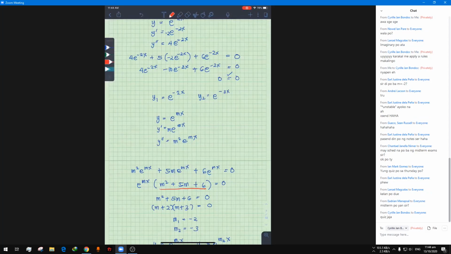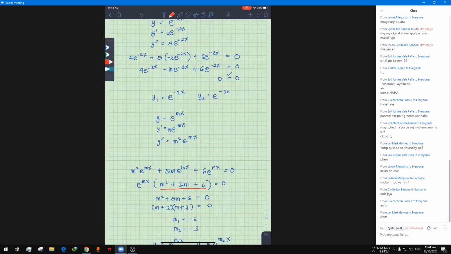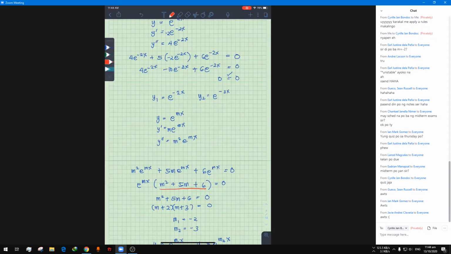Tapos pala, since i-input nyo yung mga sagot dyan, make sure. Kasi parang identification yung nakalagay dyan. Pag mali yung decimal, kahit decimal lang yung mali, mali na yung sagot. So kaya dapat continuous calculation kayo. Nagra-round off lang kayo kapag susulat nyo na yung sagot, or yung final answer. Pero along the way, dapat buo yung ginagamit nyo.